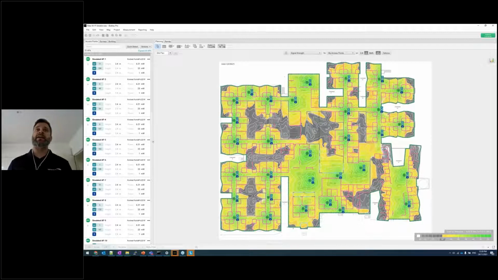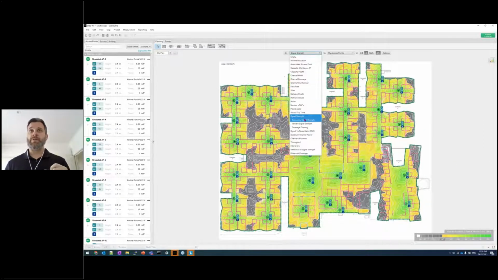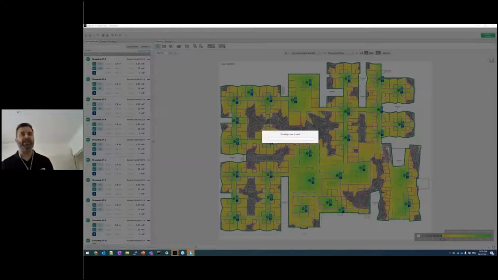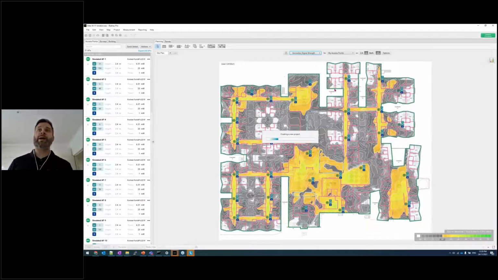So we've done an audit of the existing solution, and as we can see here, we have a lot of areas. We need to be hitting our threshold of negative 67 dBm, which is very important for voice, not only on the primary signal, but also the secondary signal, basically everywhere across this network.